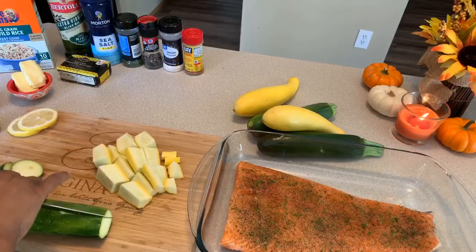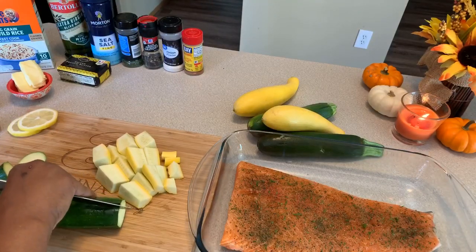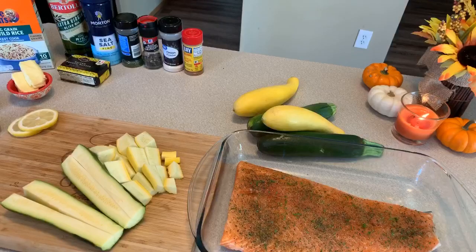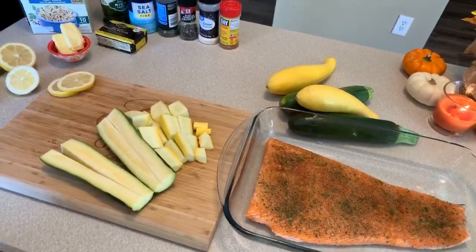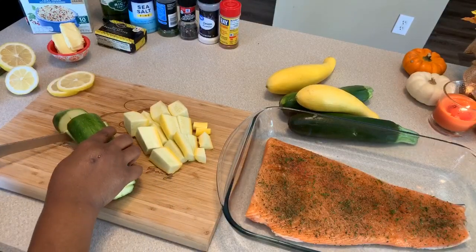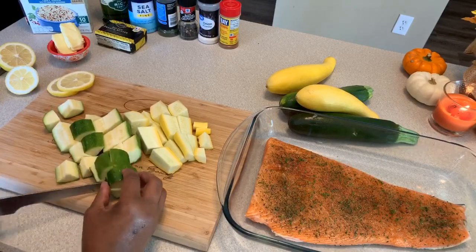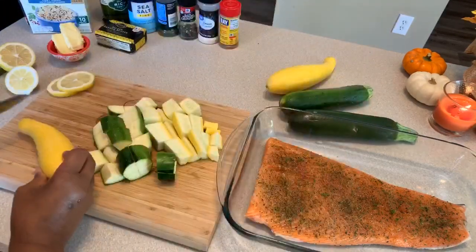Someone asked me a couple weeks ago, Gina, can you show us how to make squash? I do have a video for squash, but I figured I can incorporate squash and zucchini in this dish and show you how to bake it. It's really easy, and when you're making squash and zucchini, it does not require hardly anything. You know, you just want to make sure you season it really well, and voila. You know, you can bake it, you can stir fry it, saute it. It's going to be good no matter what. Trust me when I tell you this.